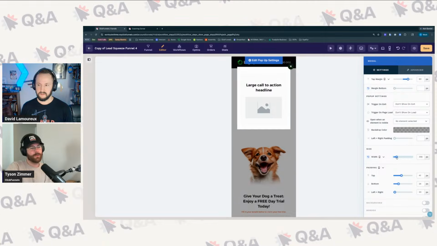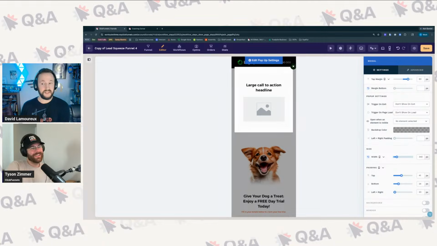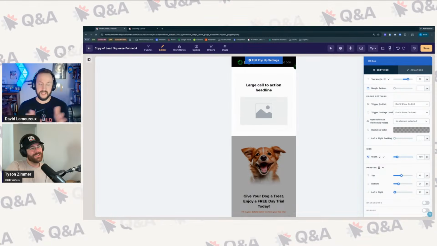300. If you have it the same as you have it on desktop, it's going to take up the entire width of the screen. Which I personally think the other way looks better. I don't like it touching the sides of the screen either. That's 115% right there.